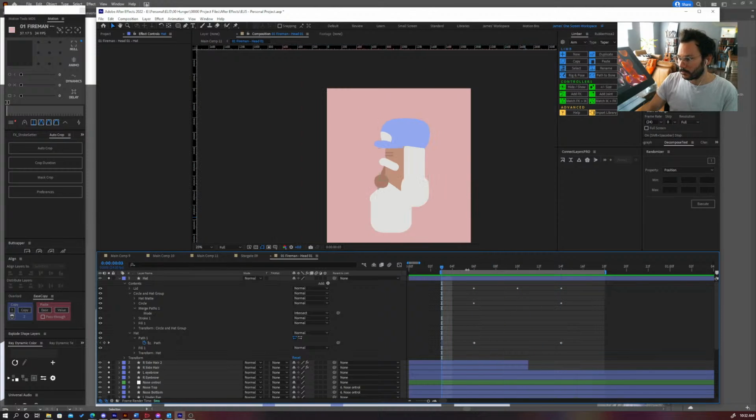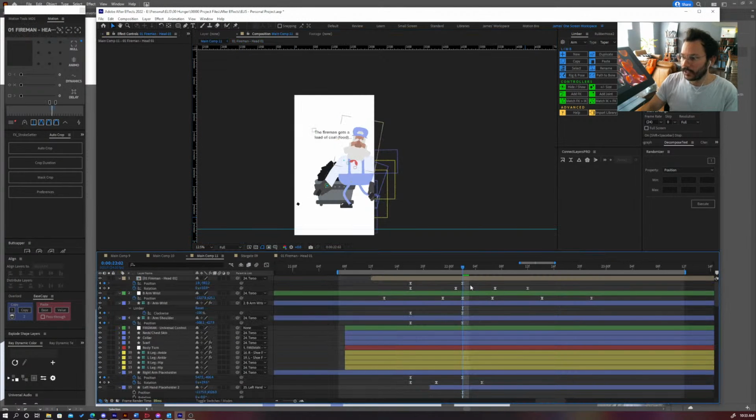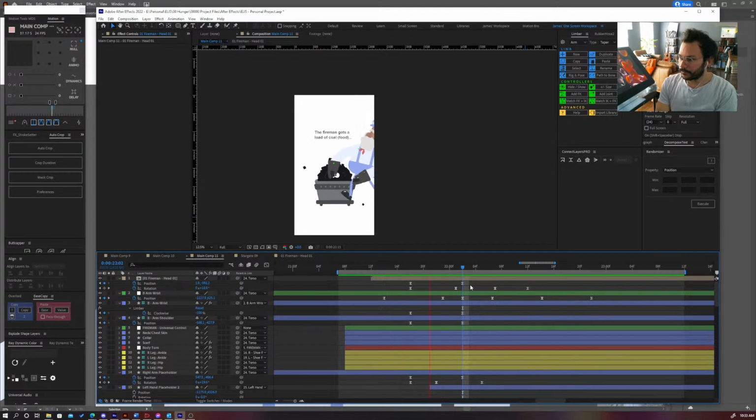I was actually pretty worried about that, and I think it actually looks okay. I will say that these sides poking out here, I feel like would be a little bit more obvious, but I think that this works. Let's check it out. Let's see how the hat. Pretty good. Not too shabby. Not too shabby at all.